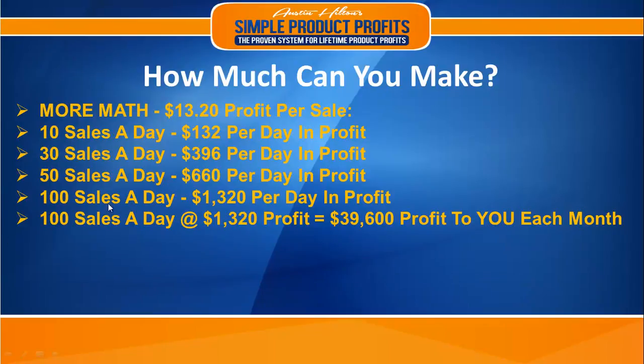But again, what if you sold 100 units a day? That's $1,300 a day in profit. Okay, this is insane. 100 sales a day is $39,000 profit if we were making that much. Now that's massive. That's life-changing. I know people that 10 sales a day is life-changing for them. If they could generate $100 a day in profit, they could buy a new car, get out of debt, whatever it is. That's how compelling this Amazon business model is, because all you have to do is follow the checklist in the course, right? And just do everything that I outline here, and you can and will be successful.